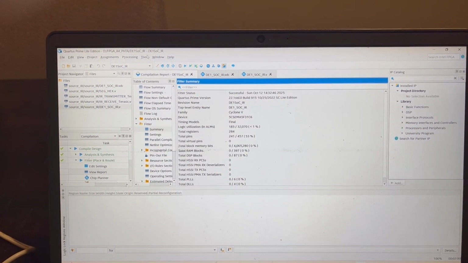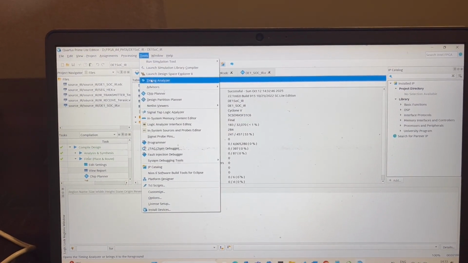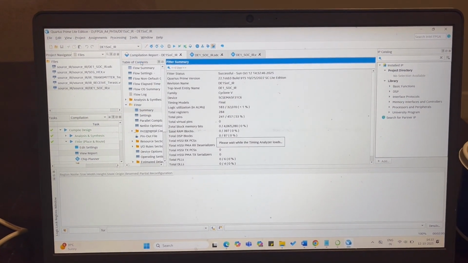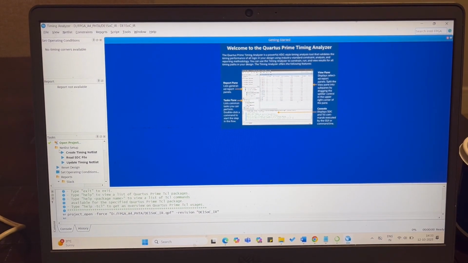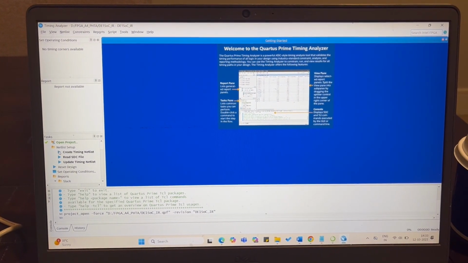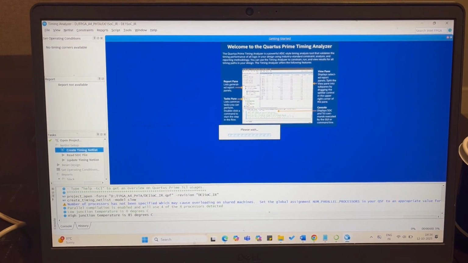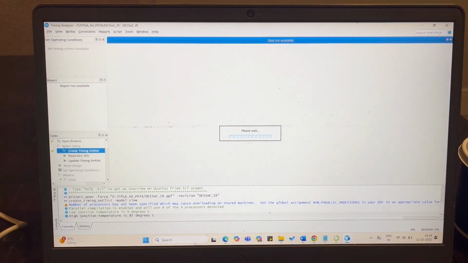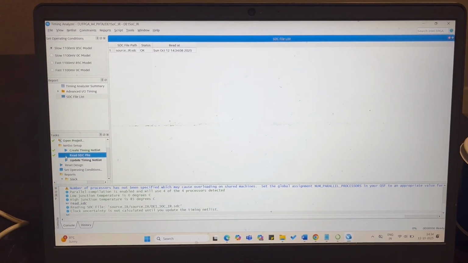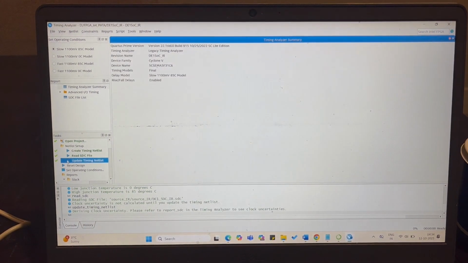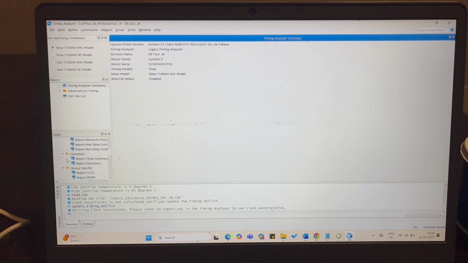Now let's go for the timing analyzer. Go to tools, press timing analyzer. Once this window pops up, make sure you create the timing netlist, read the stc file and update the timing netlist. Then scroll down.